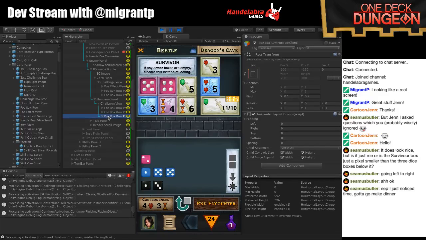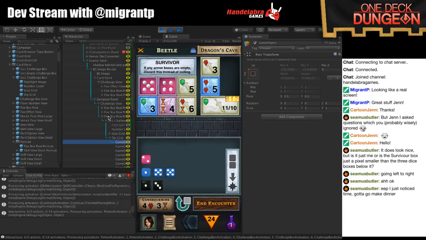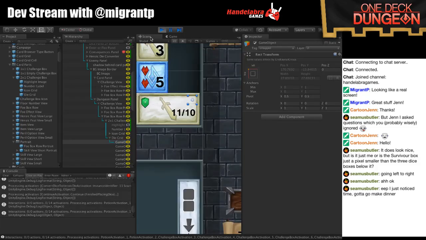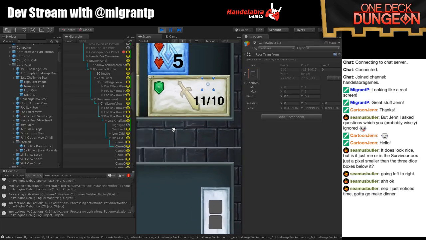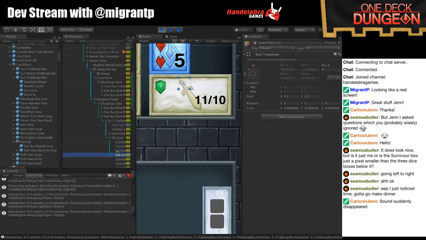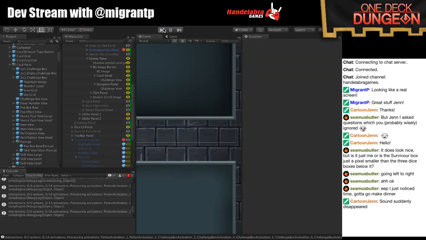Let's look at those. Do those have a pivot? Yeah, the pivot's in the middle. If you look at them in the scene, how many across here? 1, 2, 3, 4, 5, 6. 6 across. Let's just put 6 dice on there and see where they end up here.